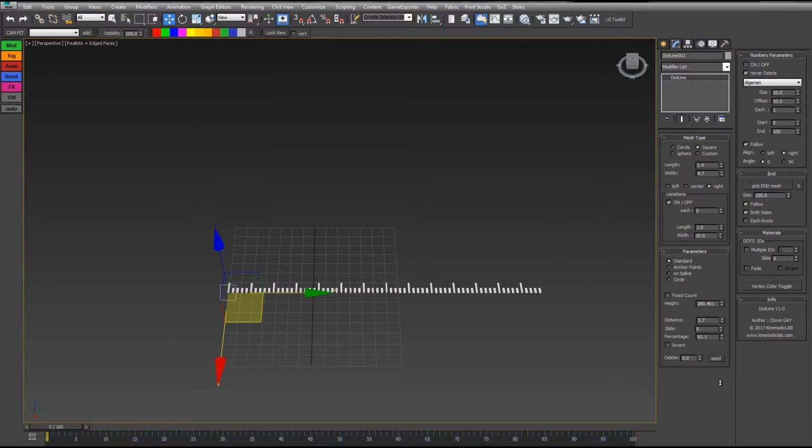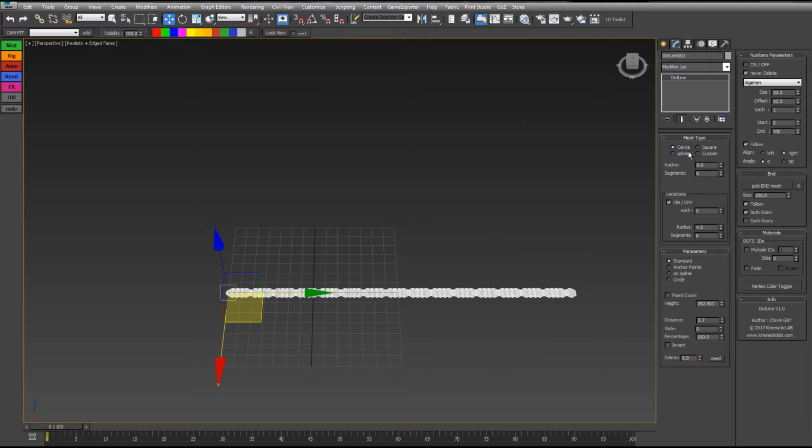You can change its percentage here from 0 to 100, so basically it's the maximum height value you put here, and this percentage fills this height. So you can animate that as well.